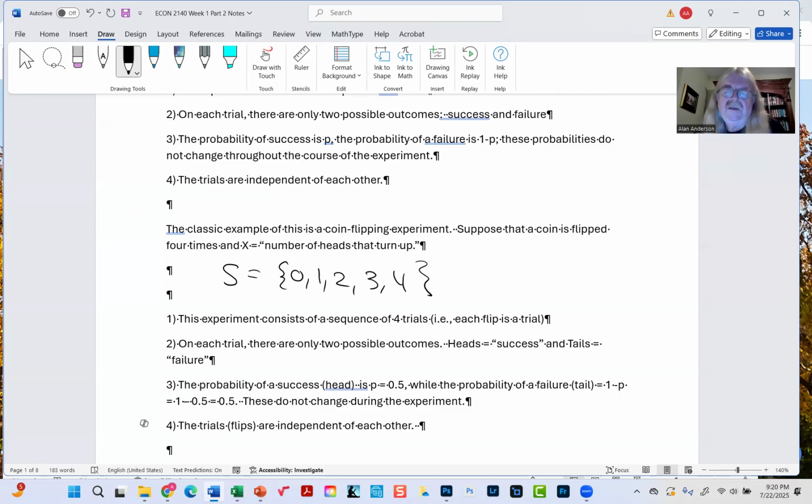In other words, every time I flip the coin, the first flip doesn't affect the second flip, which doesn't affect the third or the fourth. None of them affect each other. Think about it this way: if you have 3 heads in a row, it does not affect the probability of getting a 4th head on the next flip. It's still the same 1/2, no matter how many trials there are and no matter how many heads turned up. The probability on each flip is always 1/2 of getting a head, regardless of what has happened in the past.